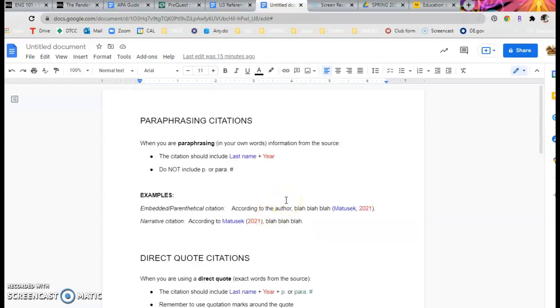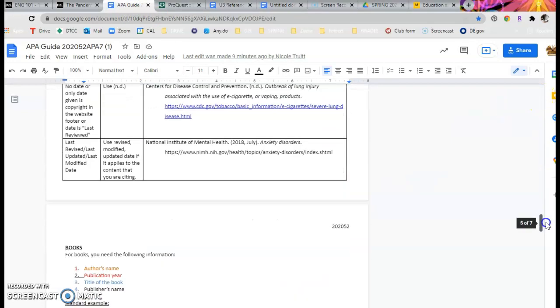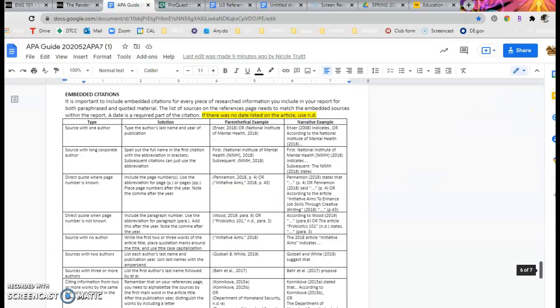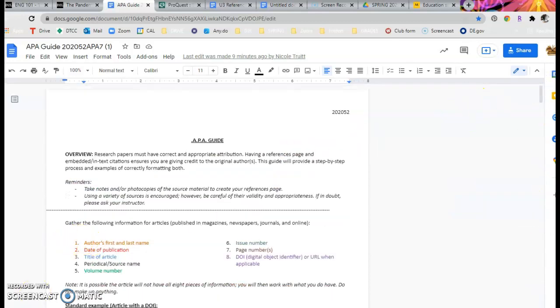You can always email me if you have questions. You can always refer to the APA guide. It covers APA formatting and citations. There's also some other citation references. The Citations Illustrated Guide is another resource. And of course, you can always use the Writing Center or make an appointment with me if you have specific questions. Good luck with your APA in Unit 3.